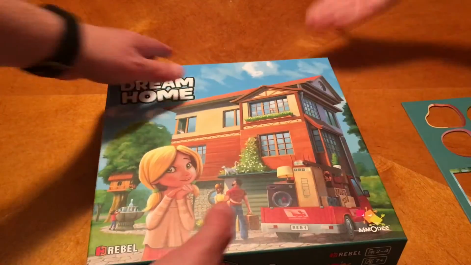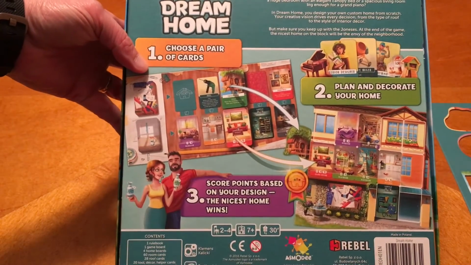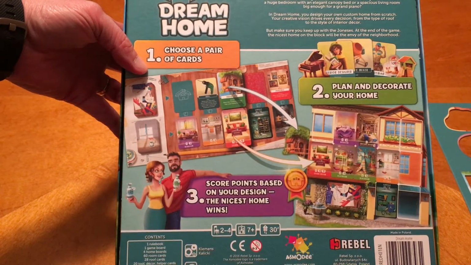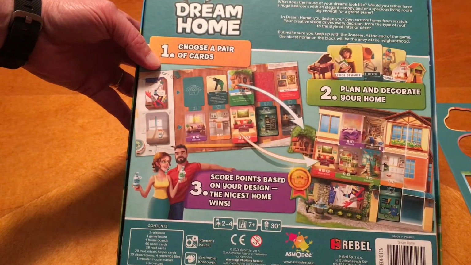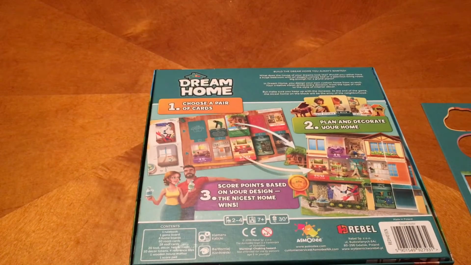Let's see what the backside looks like since we got this all put together. It says, choose a pair of cards, plan and decorate your home, and score points based on your design. The nicest home wins. Yeah, I'm already going to call it. You're going to win. You're going to beat me at this game probably every time we play. Most likely, but you gotta see how it goes. So that is Dream Home, and we will catch you guys next time. Bye.